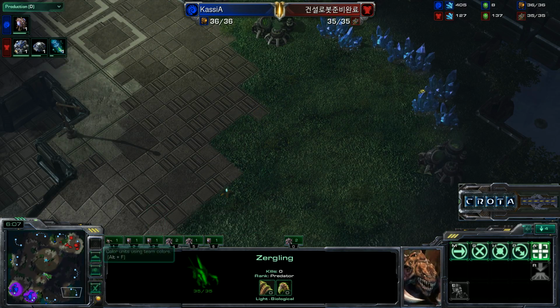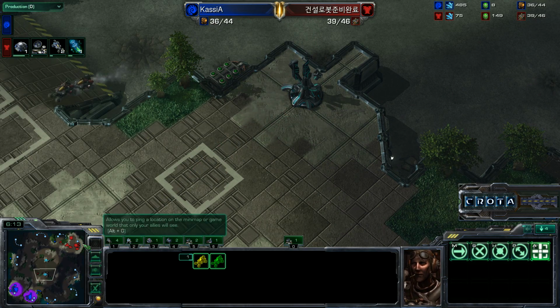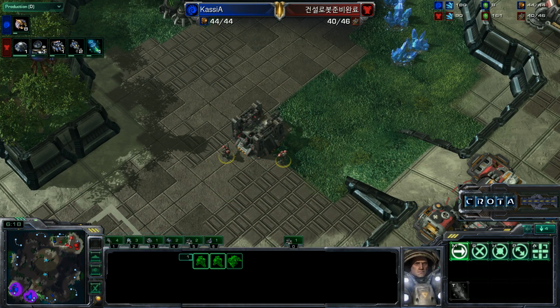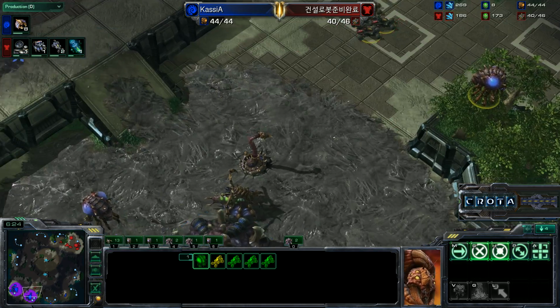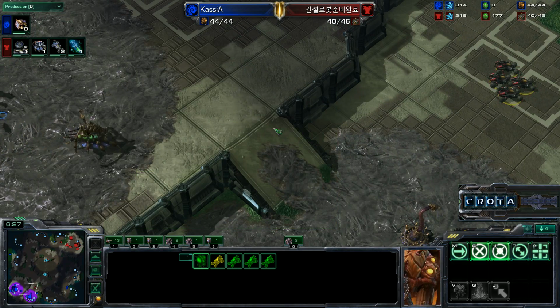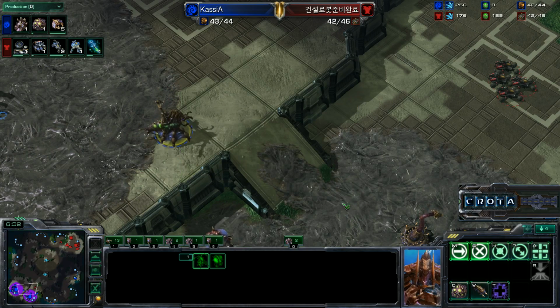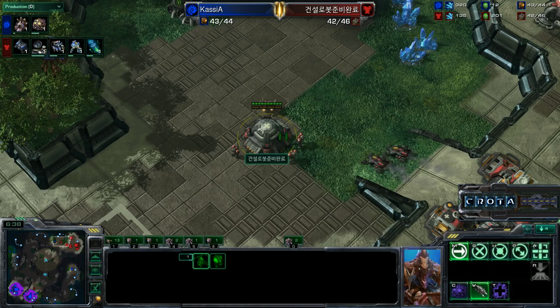Zerglings are still dancing across the map, as we are now getting into 4 Hellions. 4 Hellions definitely better than 2. A bunker now being established down here on the low ground, and we'll see what these Hellions are able to do. Perhaps they're going to try to get up that ramp, but there is no way for Red to know that there is nothing really at the top of the ramp, and the Hellions could have an easy drive up there if they did so choose.